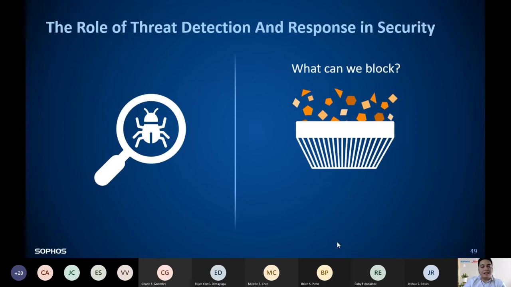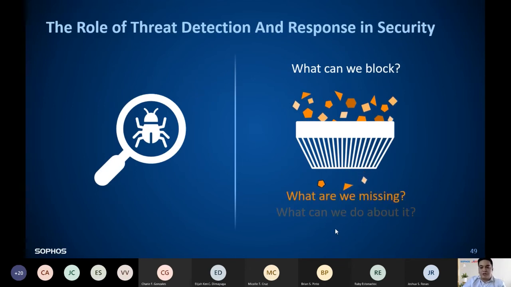So there's a classic saying in InfoSec: prevention is ideal, but detection is a must. Most in the field are familiar with the saying, but it's often later in an organization's security maturation that something gets done about it. Eventually, let's say a CISO or a security director or IT leader realizes that preventative controls like endpoint protection and, let's say, next-gen firewall, while essential, just aren't enough. The question turns from what can we block to what are we missing?